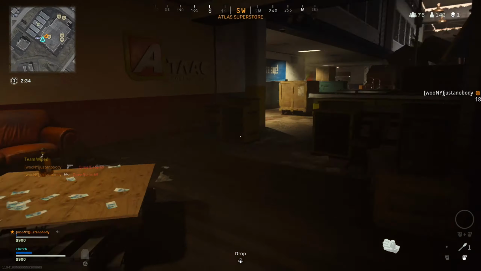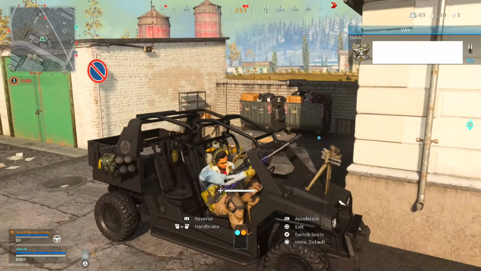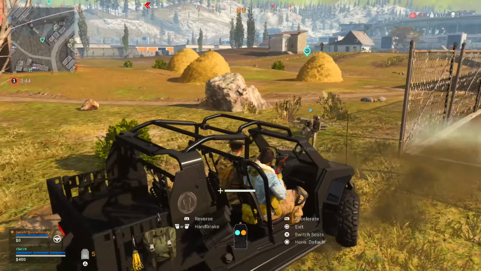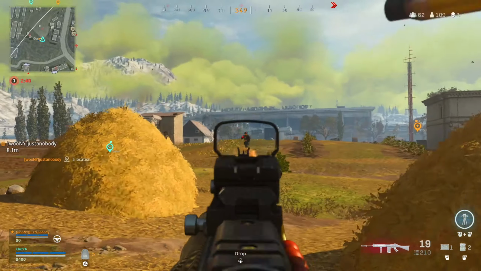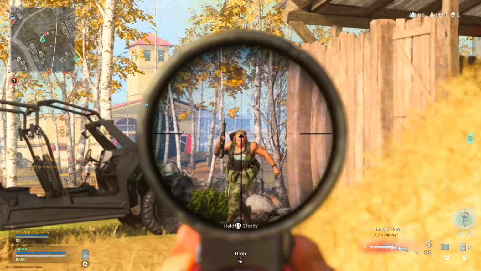Look at that guy's name, Jesus. Oh god. Wow. Oh, hello. Oh, they're pushing. We're gonna die. No, we're not. We could get them. I'm right here, hopping out. Right, oh, their kid's pulling up behind you, behind you. Got him.